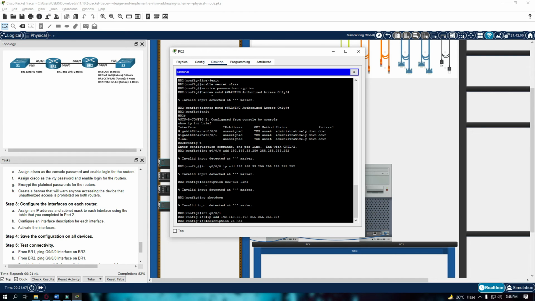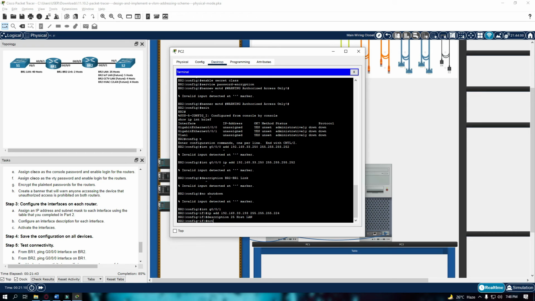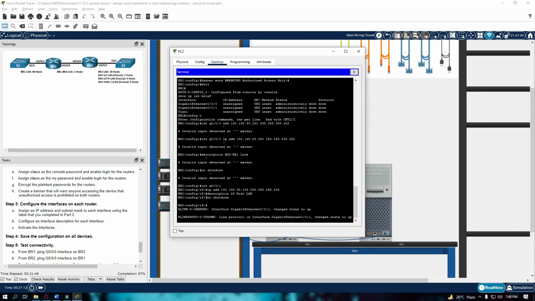Description is 25 host LAN. No shutdown. And exit.